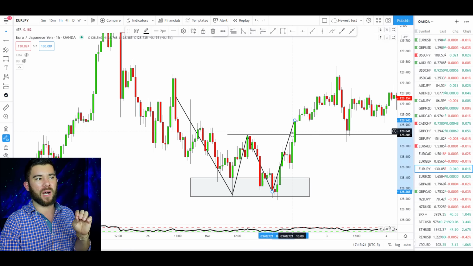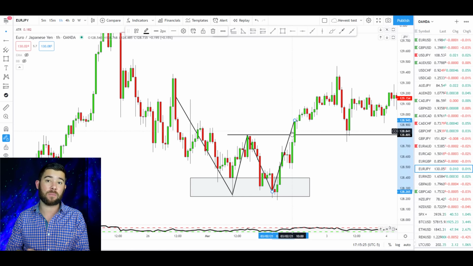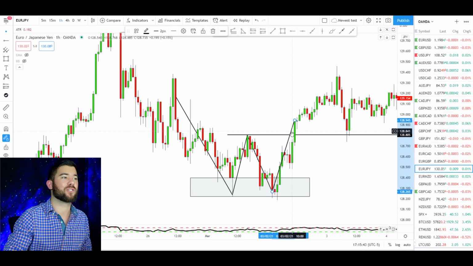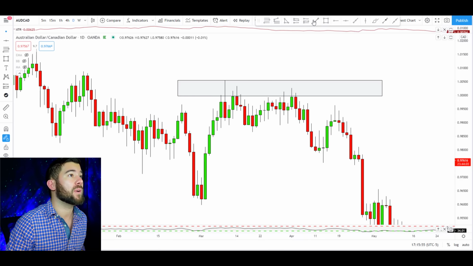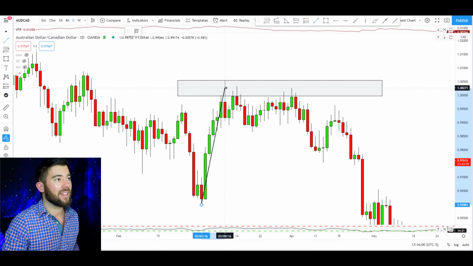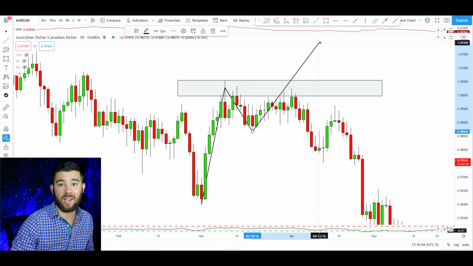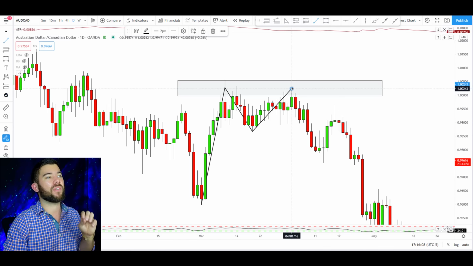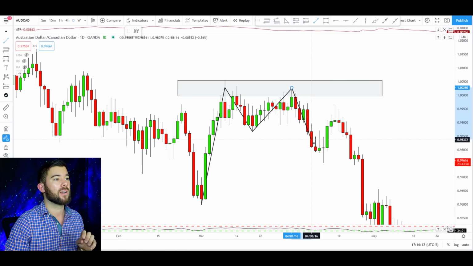Let's go over how we spot double tops first, and then I'm going to talk about how I actually use these patterns to consistently make badass trades in my own trading. Let's check out a double top though. So a double top is going to be when the market pushes up to a level of resistance, then pushes down in our initial pullback, but instead of continuing this uptrend, we now test that level of resistance once more and find resistance yet again. The market then breaks through the neckline.